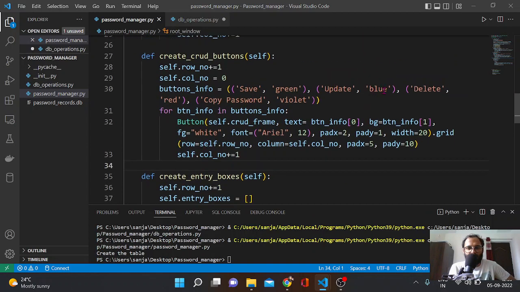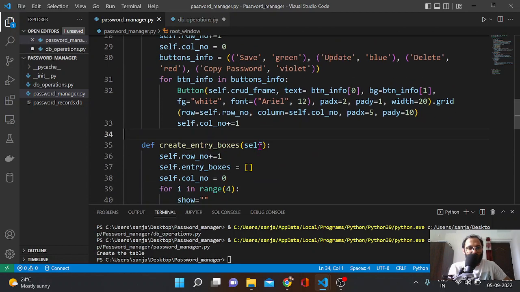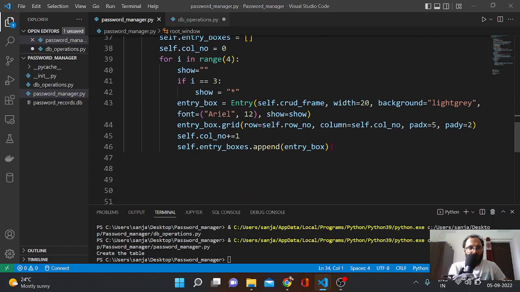Save, update, delete, and copy password. So let me create some functions so that when I click this save button, whatever is in the entry boxes should get saved in my database. So for that I will now create CRUD functions here.